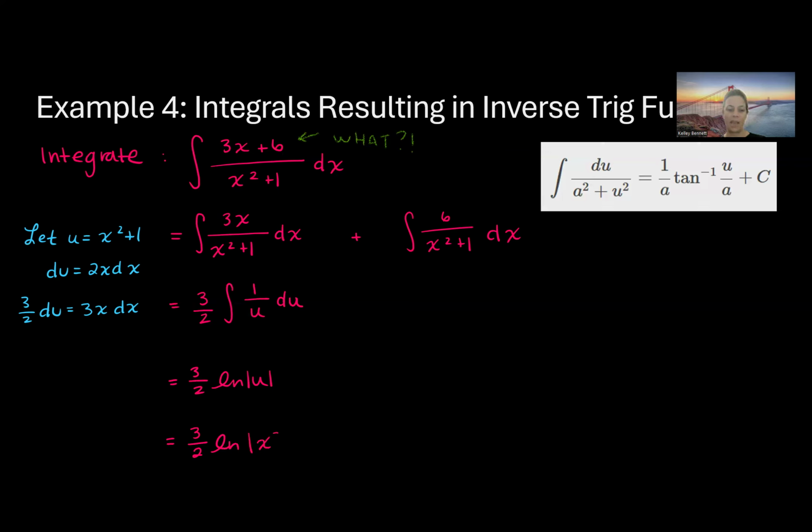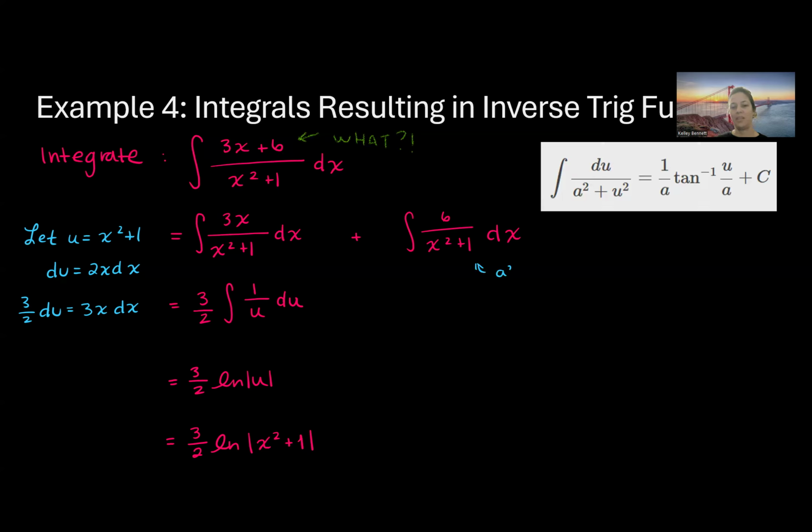So I'm going to put it back to x. Of course, we're taking absolute value here, but we can see that x squared plus 1 is always above the x-axis. So the absolute values, you don't need it, but I already wrote it. So we're keeping it. All right. The other piece, 6 over x squared plus 1, that's your friend. That's arctan. And the only thing to worry about is keeping that 6. But again, it's just a constant in there.